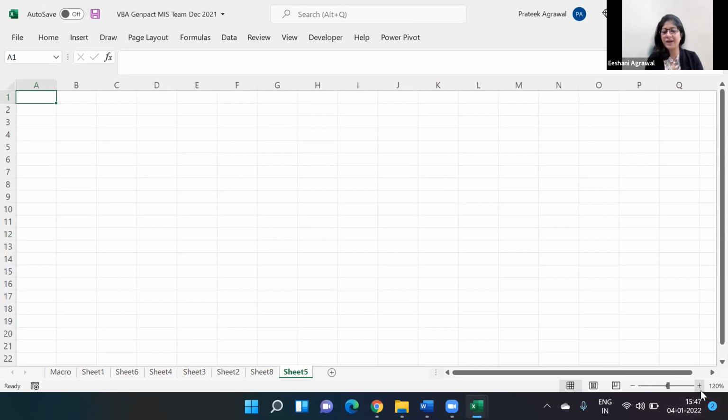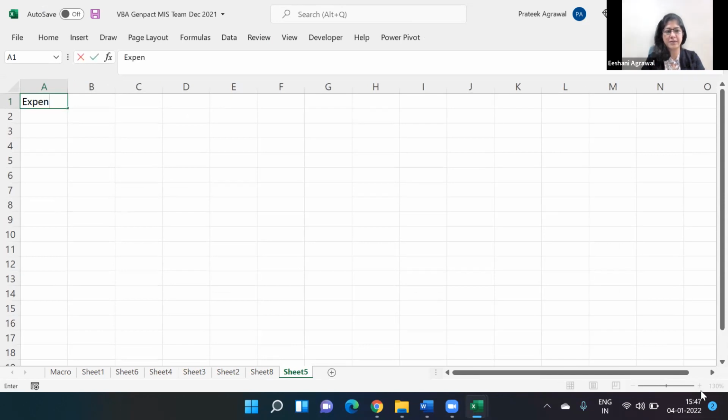So let's say I wanted to create this expense sheet, and you get from the end user which month and year the expense sheet is for, let's say December 2021. So December 2021 is going to be a variable, in the sense that it can vary. A person could enter December 2021 or whatever.